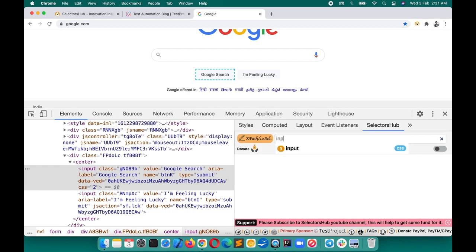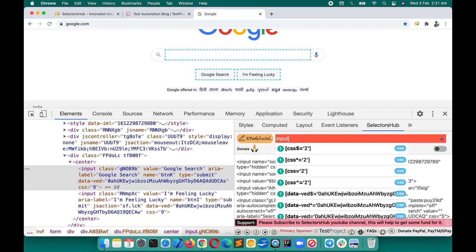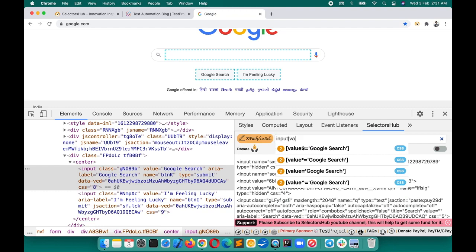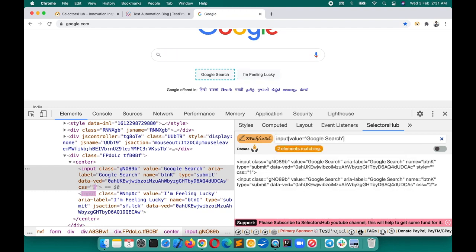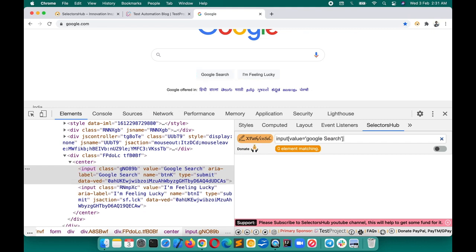How can we make it ignore the cases? We want to write a CSS selector so that if somebody makes a mistake while writing and makes it like this, in that case also it should work. Or let's say we never want to use uppercase and lowercase, we want to write everything in small case.